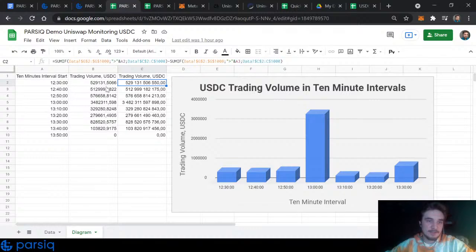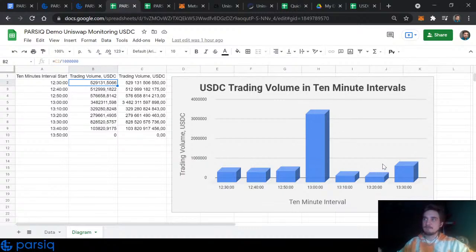And here I calculate the total volume of these transactions, which is like this. And here I'm doing a plot of this. So you can see that from 12:30 to 12:40, it was some average amount, average amount, average amount. And then from 13 to 13:10, there was a spike. So I don't know what to do with that because I'm not a trader, but you guys are. So you definitely would be able to use this information to make some buck or to make some PRQ, which would be much better. But this is not investment advice, just an opinion.